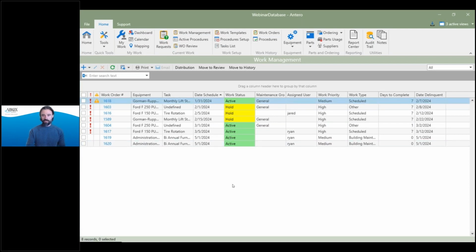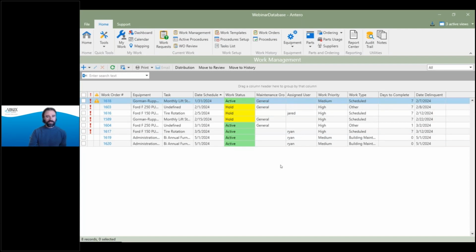I do want to mention, and this will be app wide, things we can do, how you can organize different sections of the app. Work management specifically, you can benefit from using the grouping mechanism, which is available anywhere in the app. Anywhere you see a grid like this, you can do this. I think work management's a pretty good example of that because generally work orders can be grouped by any number of things that make sense to you. For instance, work status is a good one I've been talking about a lot this whole time.